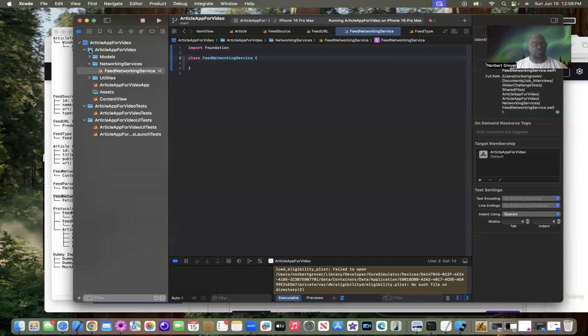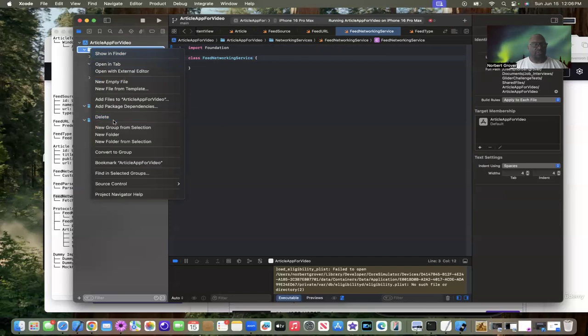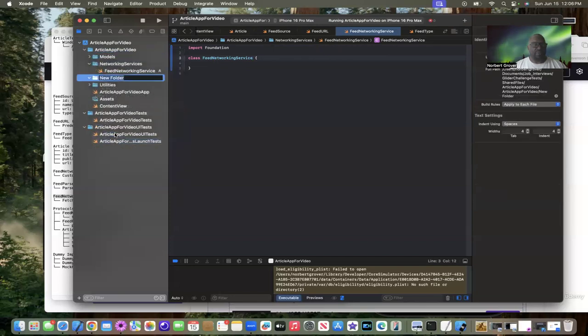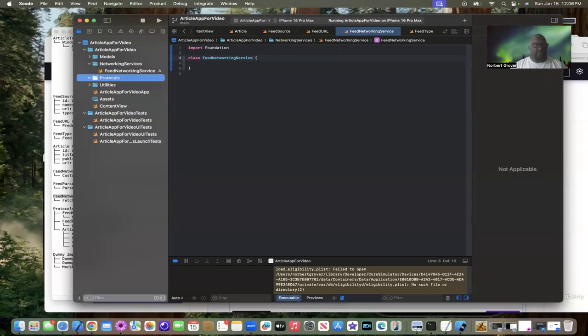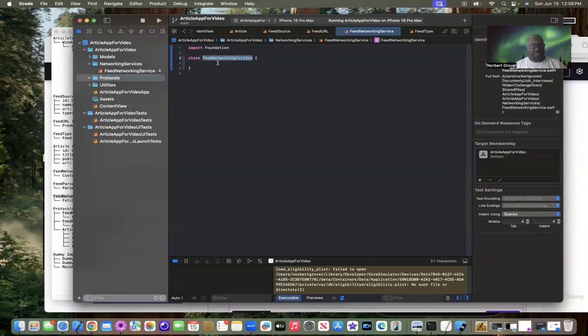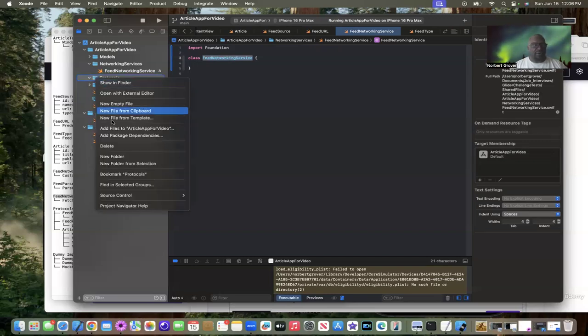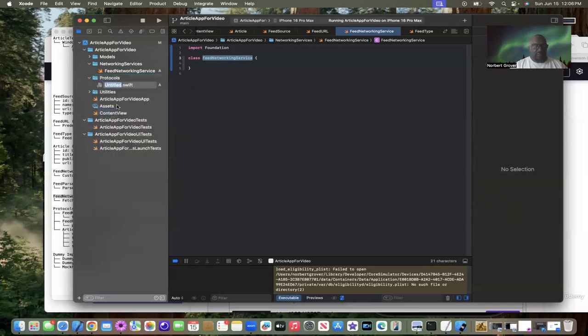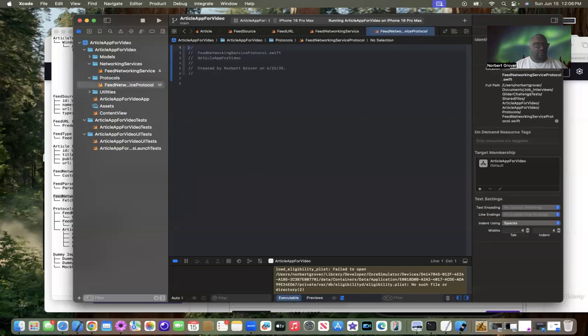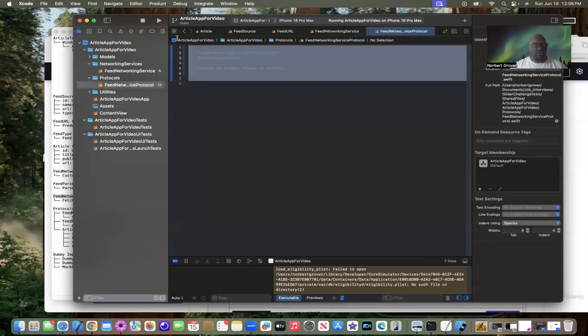Okay, so let's go over here. I'm going to make a new folder called protocols. Right here, I'm going to go in here and create a new empty file, FeedNetworkingServiceProtocol. Now I have this protocol.